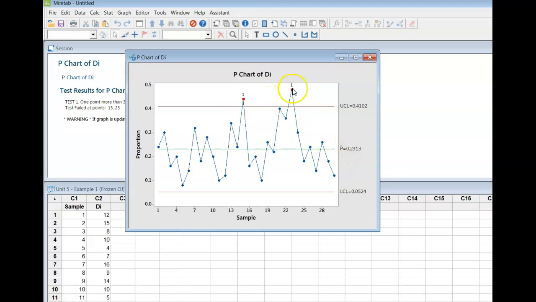Note that 2 of our data points are out of control. They're plotting above the upper control limit. And as it turns out with these data, we do find that there is an assignable cause for sample number 15. Can't remember what happened there. And in your notes it talks about sample 23 as being an issue. So this is the original data, and if we were going to use these data for monitoring future production, we would have to remove subsample 15 and 23.